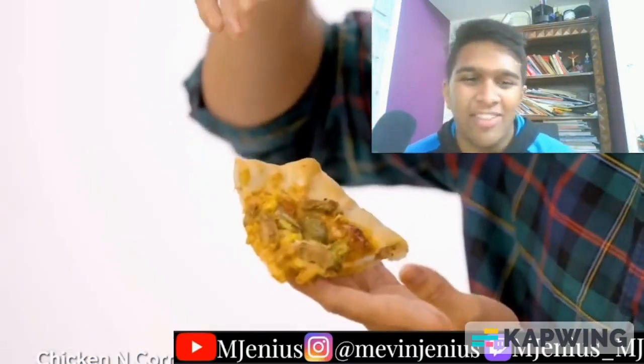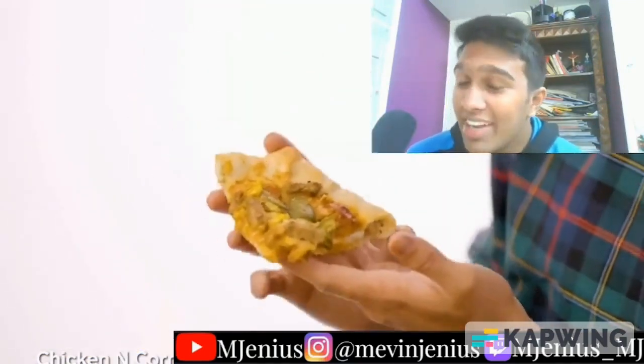Next up, we have the chicken and corn delight. It already has the word delight in the name, so I'm assuming it should be a delight. I don't understand why. Capsicum, it tastes fine. It doesn't taste bad, at least. It's got too much going on, I would say. Personally, I would not order a pizza like this.